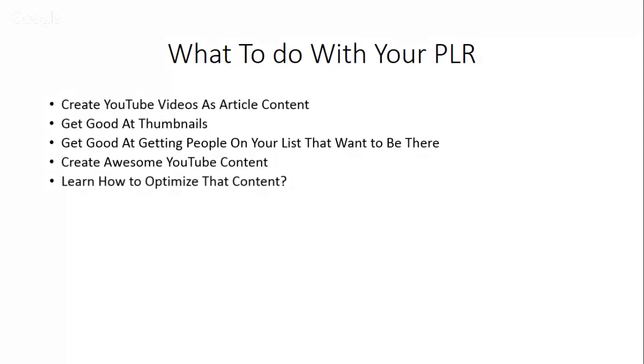Now, I'm not talking about pie in the sky. I'm not talking about you're going to rank every video within 2 minutes. That's not what I'm talking about. I'm talking about building a consistent business, so that you have a consistent process that you put in place, so that every time you create a video, you know you're going to do these 7 things.